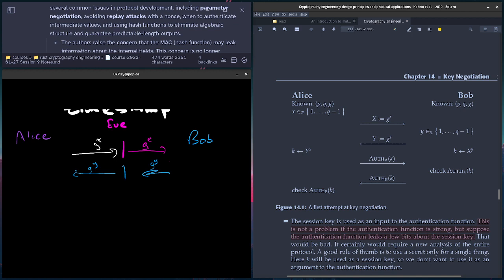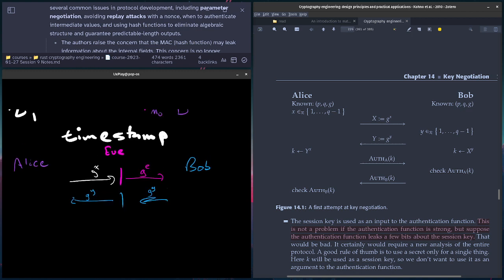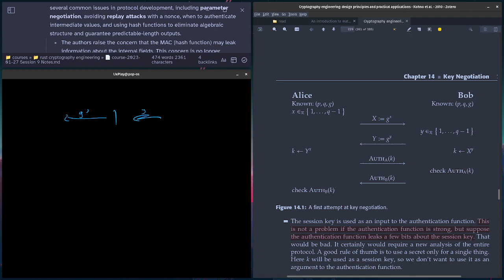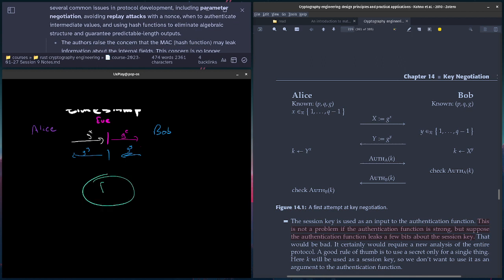And of course, the only way to prevent this man-in-the-middle attack is basically Alice needs to be able to say, with my public key and my public key only, can I sign a message proving I am who I say I am? And I need Bob to know some way of, this is really my public key. And this is what public key infrastructure accomplishes, is that if there is some central server, which we're going to draw in green, where both of them can go, we're going to call this the PKI server or the CA.